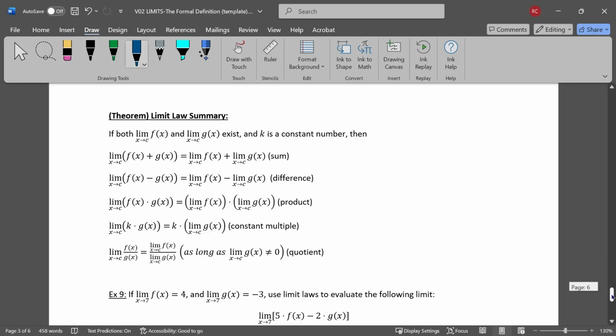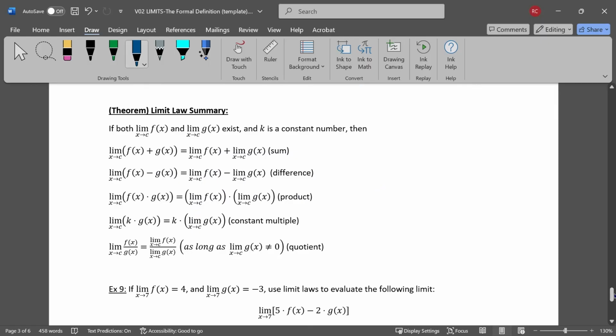Now we're going to look at a summary of limit laws. All of these limit laws can be proven with epsilon-delta arguments, just like we did for the sum law. The next one, the difference law, is really the same thing as the sum law because that's just adding a negative number. So the proof for the sum law is sufficient to justify the difference law. Now the product law has a different proof. It's a little bit trickier, and we're not going to go over that one because if I did, we'd be here all day.